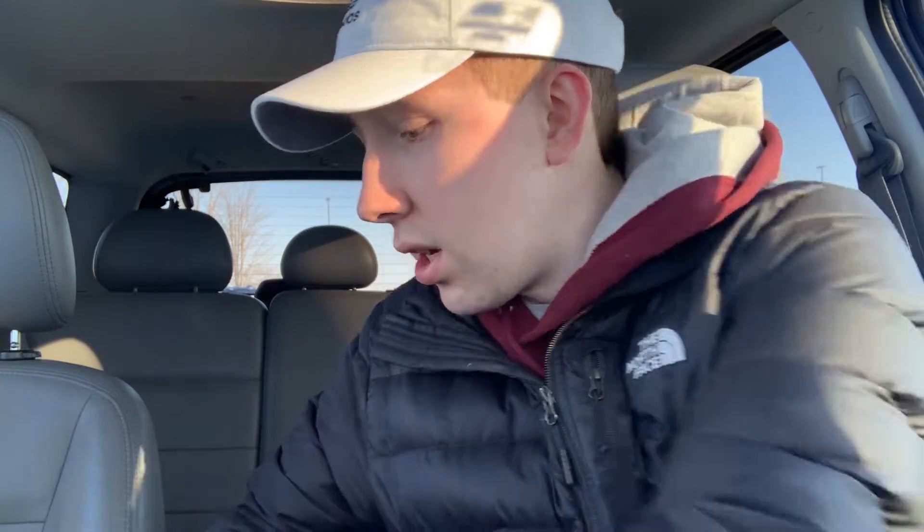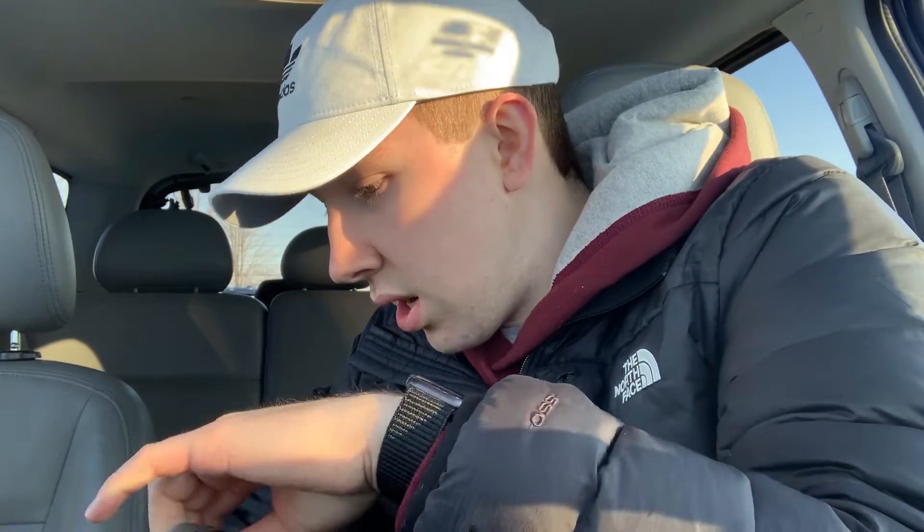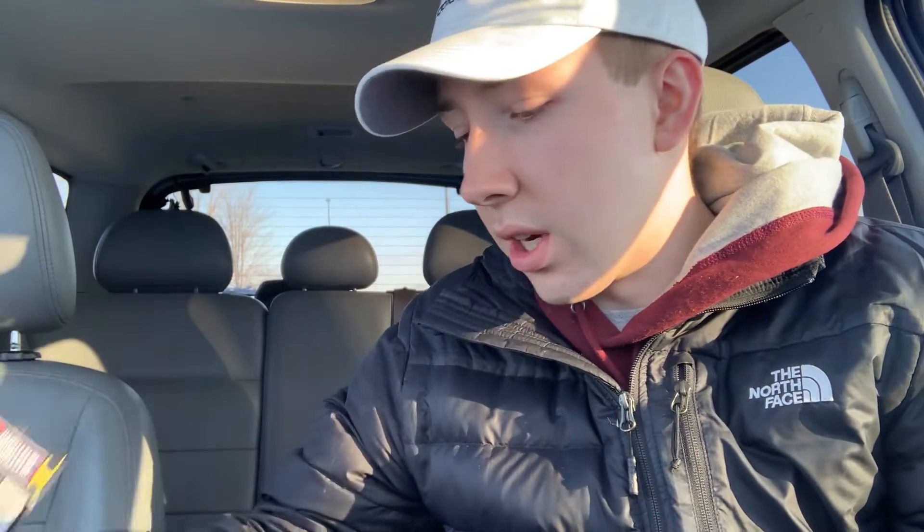Caught a quick little W! Saw the stocker — unfortunately I had to split with three other people, but not the biggest problem because we still ended up with a nice little haul: two Hoops blasters, two Unified Minds hangers, three of these Cosmic Eclipse blisters that we saw at the restock yesterday, and then a bunch of these Playbook hangers — $12 retail, flipping for like $24.